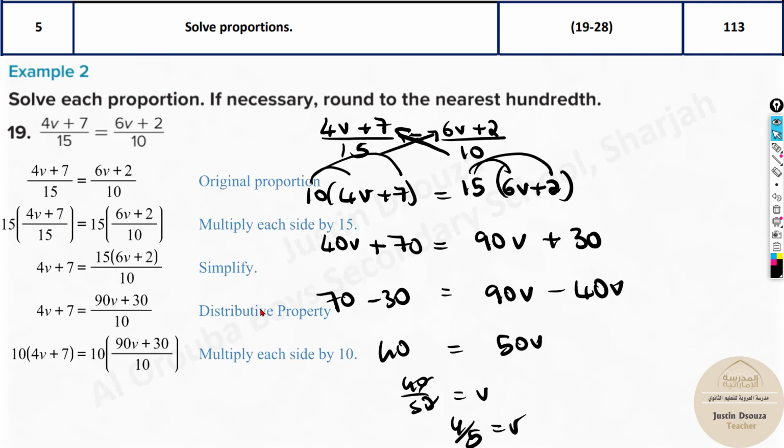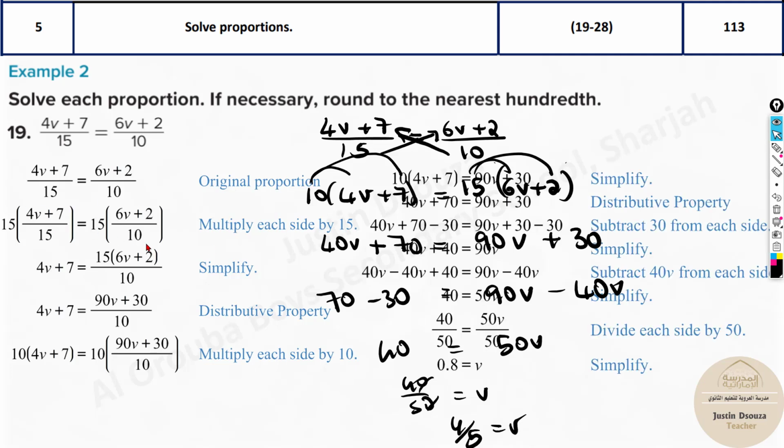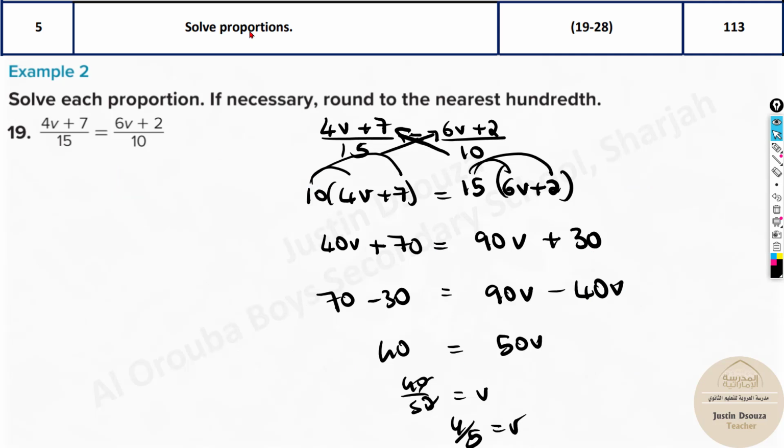Now here also, what's done over here? 4 by 5 or 0.8, it's the same thing. It's okay, they've just done it long, multiplying by one more number. Anyway, this is the same thing. It's not wrong or anything, just that this method is much easier, okay? And you can also do this in the calculator. You can do it directly.